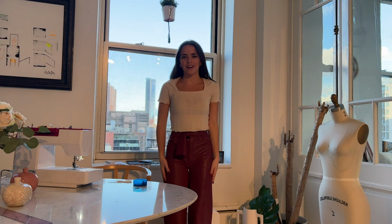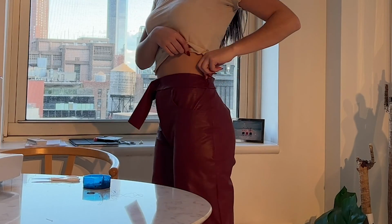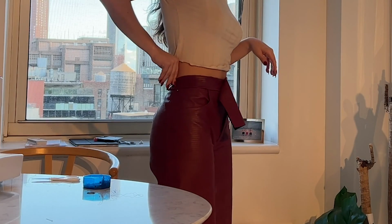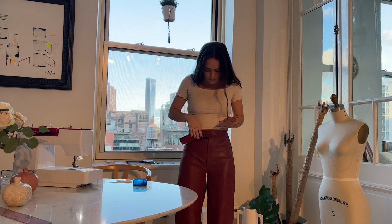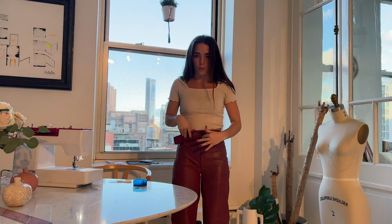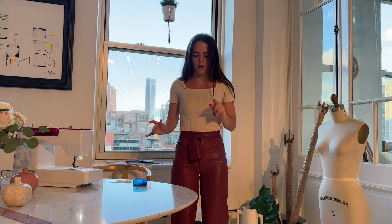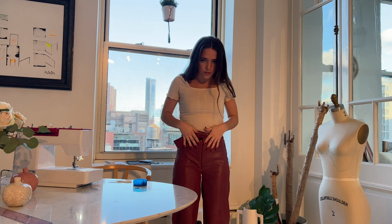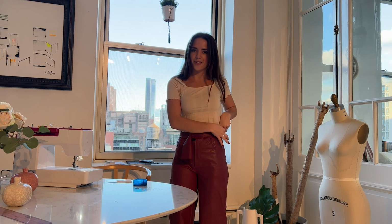Okay, so now you can see the waistband is starting to come together. I basically just pinned darts on the left and right side, as well as one down the back center. And I also marked the point where it lines up with the zipper because I want to know where to start and stop the stitch. So now that that's done, I'm going to take them off and stitch this part right here.